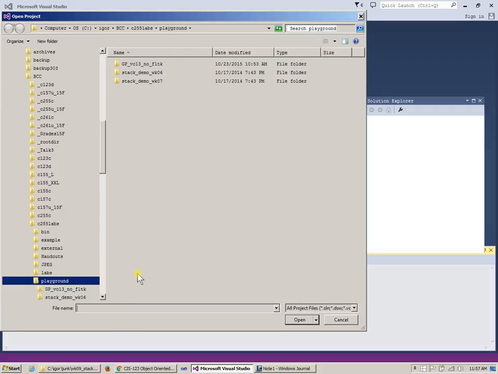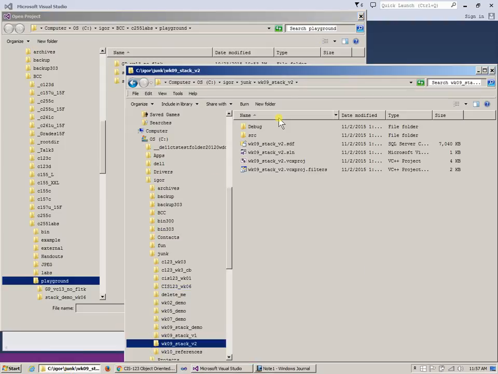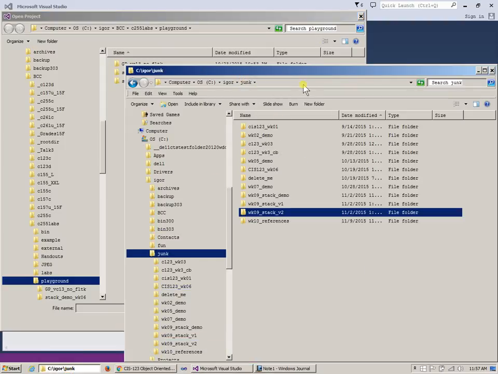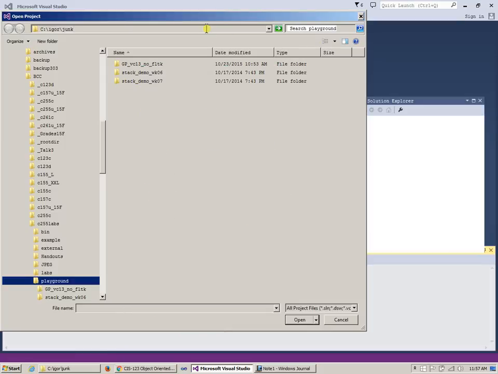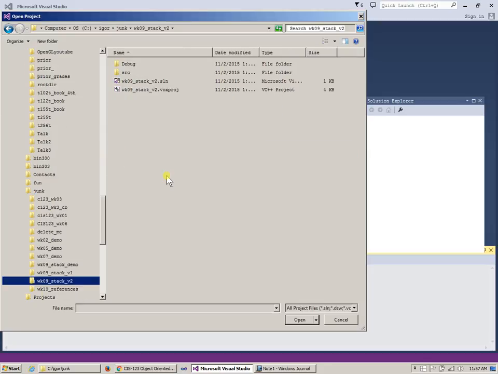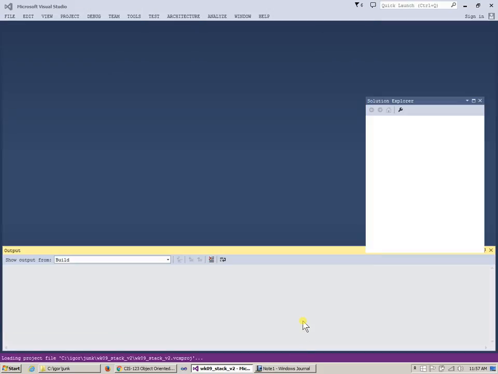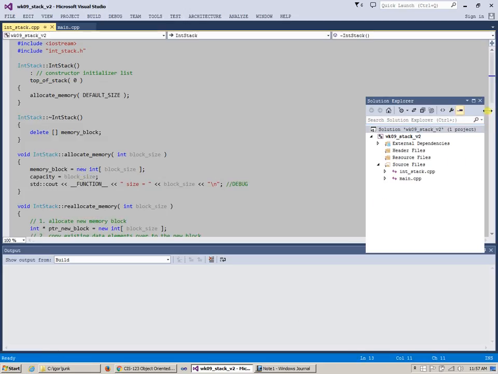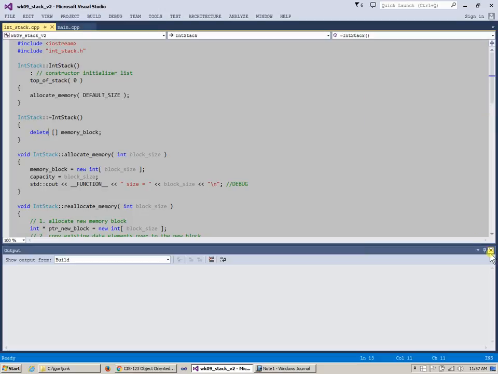let me see, where was I? I was somewhere here. Right, so this is where the project existed. Okay, so in week 9, we finished by looking at the concept of a stack. So if you have a copy of it, you can reopen your project. I will reopen this project on my own and load it, and let's take a look at where we left off and what we have done.